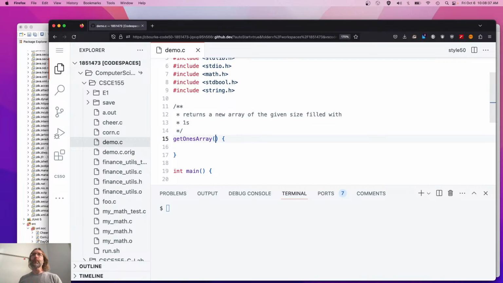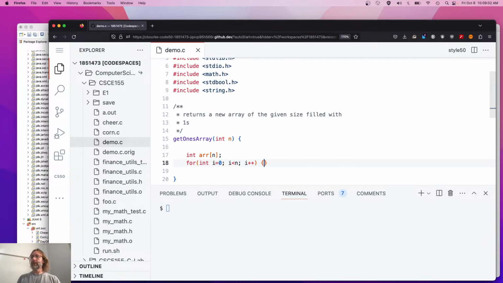But it does drive home the point that if you just create a regular old array like that, are there a bunch of ones in that array right now? Nope. It could just be random values. For int i equals 0, i is less than, let me go ahead and put that into a variable instead that we're going to take as input here, i plus plus.